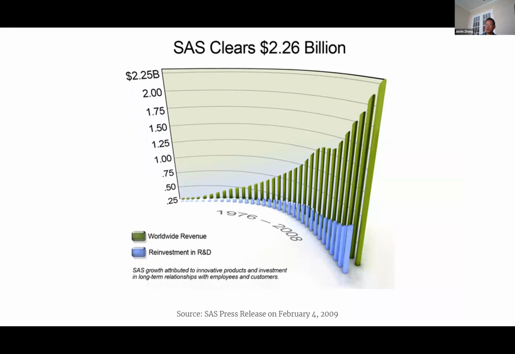So this example comes from SAS. So we all know SAS is a pretty well-known company. They actually tried to create this chart to impress maybe the stakeholders about their achievements. But in this way, it's actually difficult to interpret the data. The data visualization community actually talked about this a lot. Even some people, like Stephen Few, commented on this one.